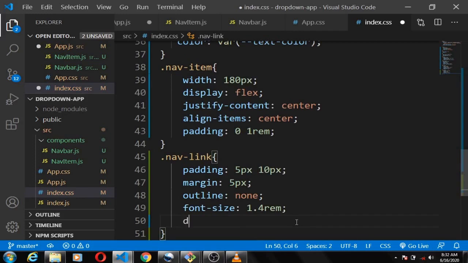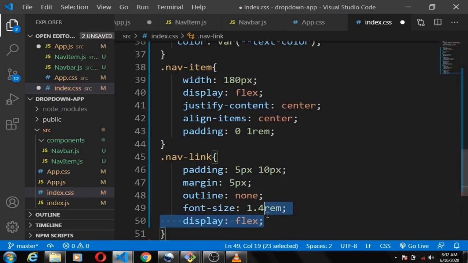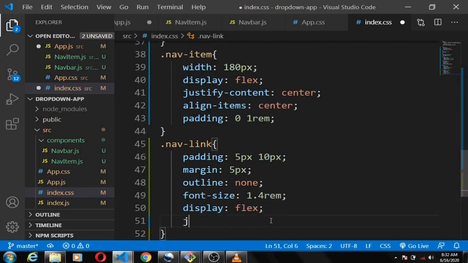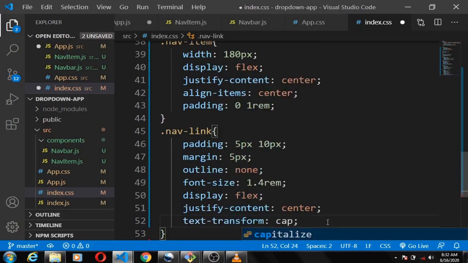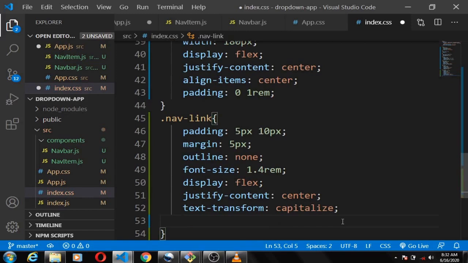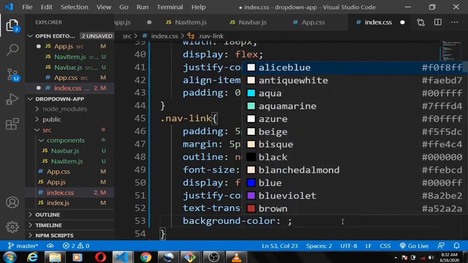And then also display flex. Also justify content center. Text transform capitalize. Set the background color to our secondary color.